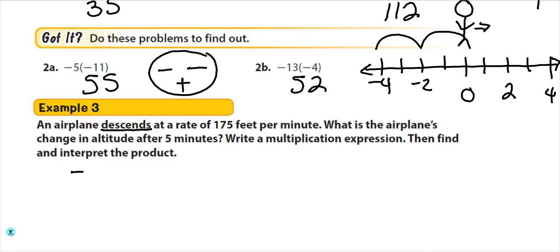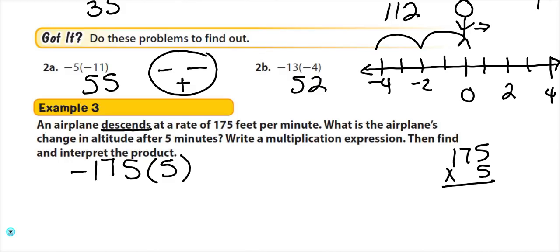We're going to go down 175 feet, and we need to do this for 5 minutes. So we're going to multiply by 5. Parentheses in math simply means times 5. Now, we need to solve this, so let's go ahead and do that. Let me work mine out over here. We're going to take 175 and multiply times 5. So that would be 25, carry the 2. That's going to give us 35, 36, 37, and 5, 6, 675. So that gives us -675.